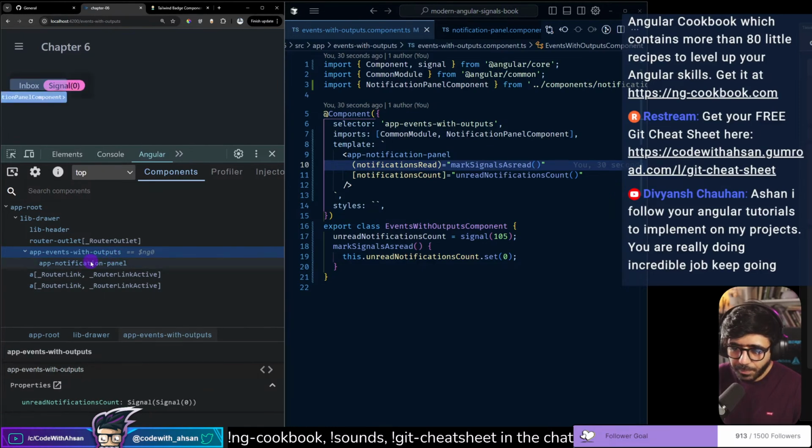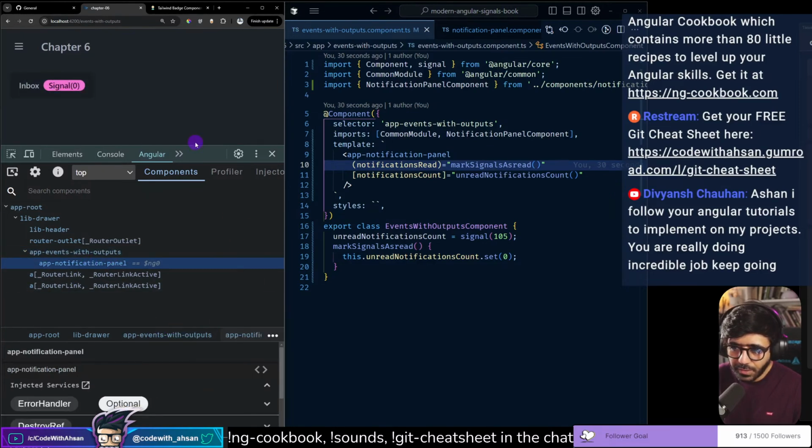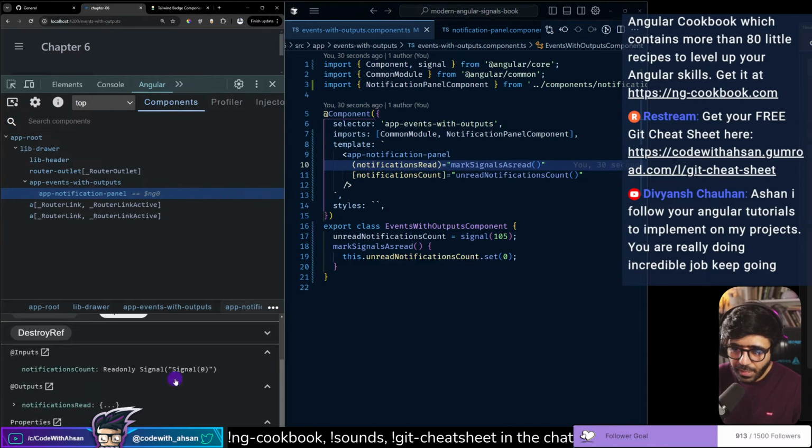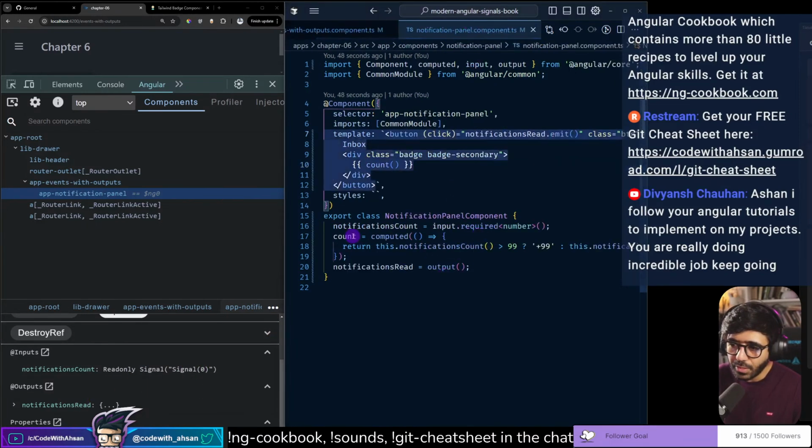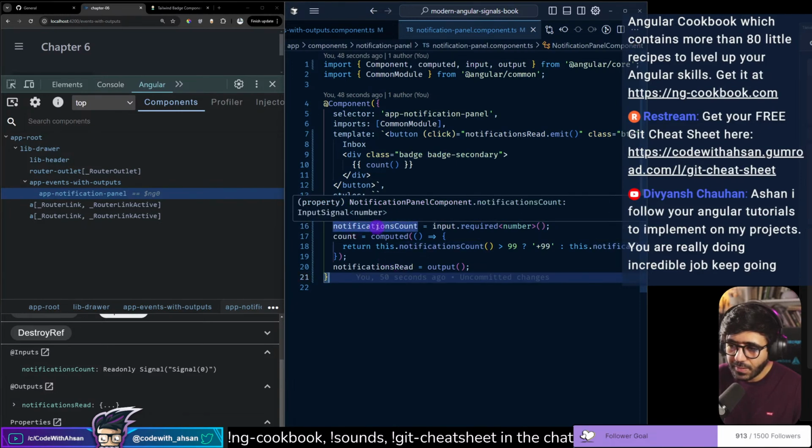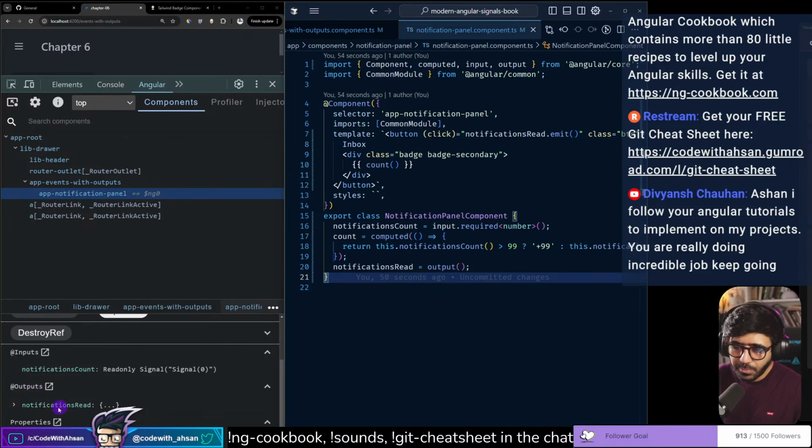But if I go to the panel, you will see a bunch of other things as well. The panel actually has the inputs, which are notifications count. It's a read-only signal. You can't really change it. That's why we need to use the output, which you can see right here. So this is an input signal. It's a read-only signal.